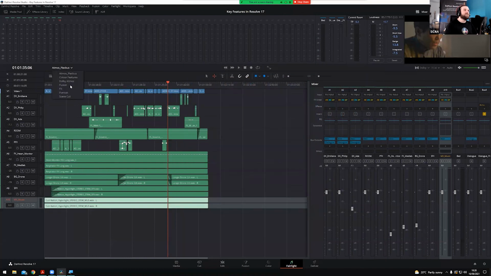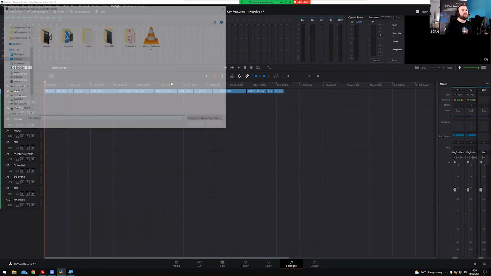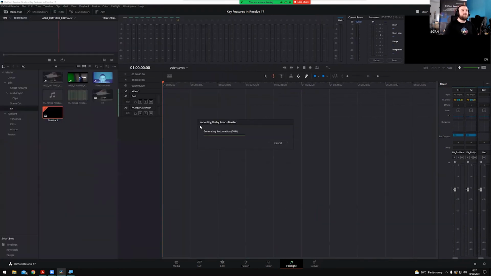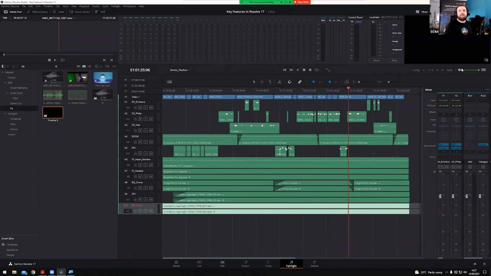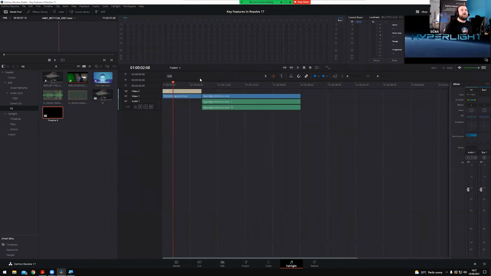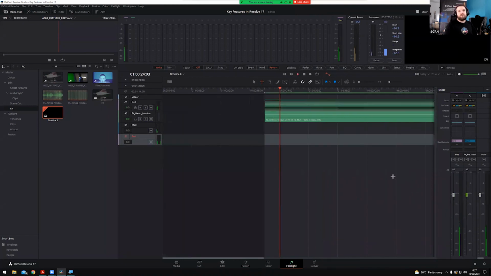So if I think I have another timeline set up for this, Dolby Atmos, there we go. Fairlight, immersive audio, import master file, select my Atmos FlexBus there, hit open. Resolve just makes you a new timeline so you can copy across video tracks and all these sorts of things. But you'll see, along with it, I have my FlexBus, my Atmos bed that I had in my previous timeline. So if I go back to the FlexBus, you'll see the bed bus that I had set up. It is timeline 8, it's been called. There we go. You'll see that that's been imported along with all the tracks there as well.